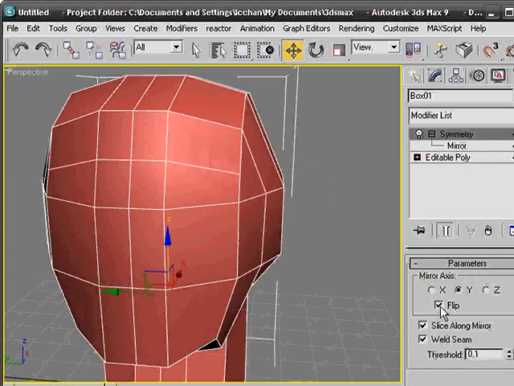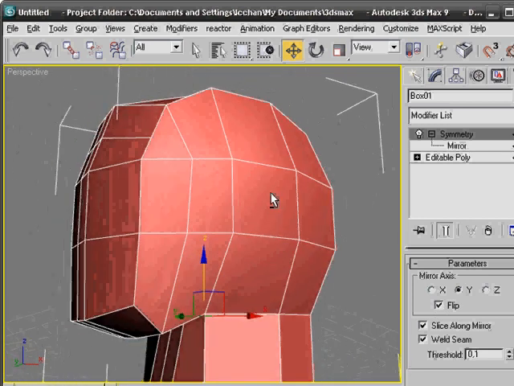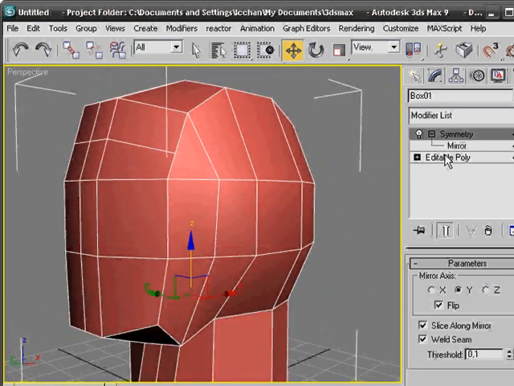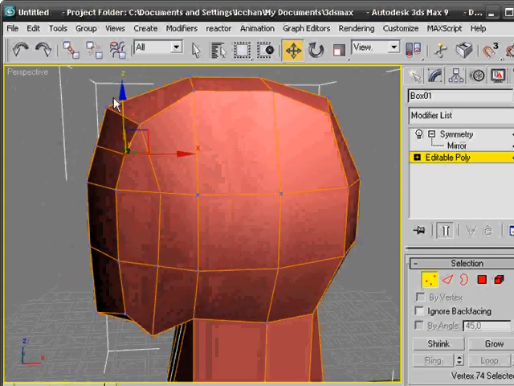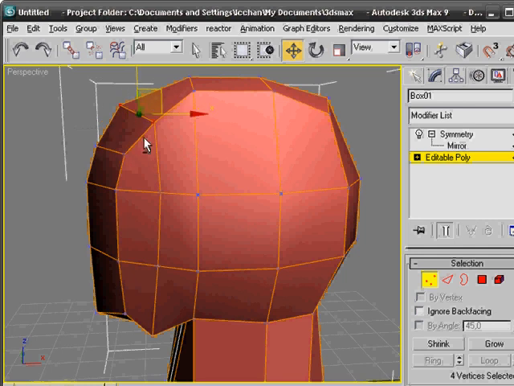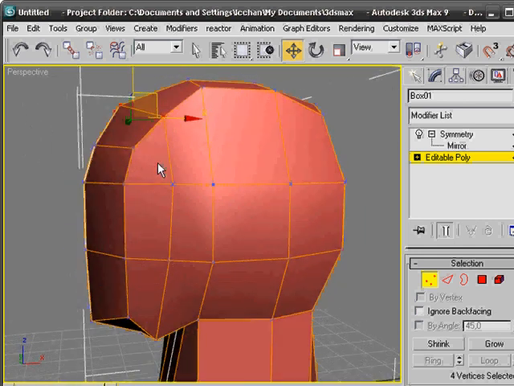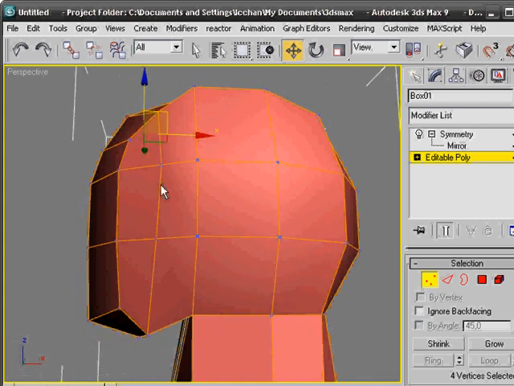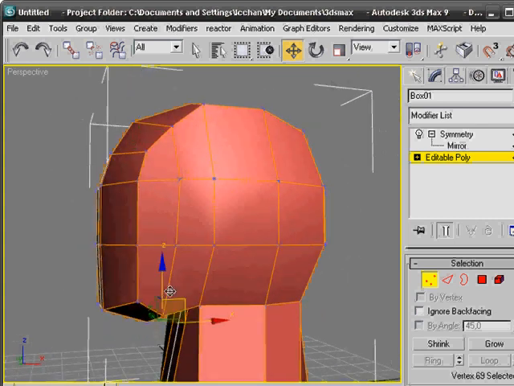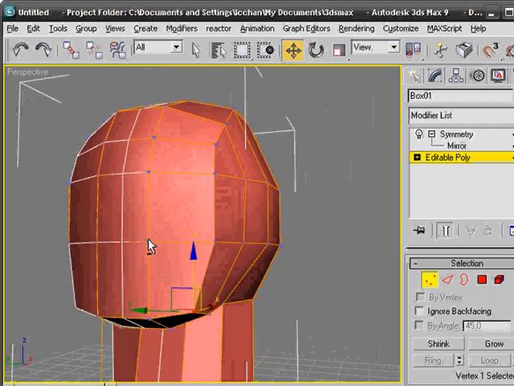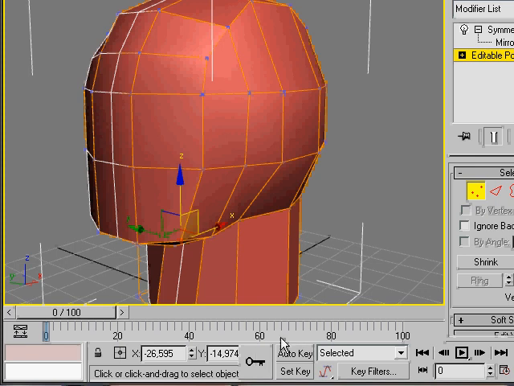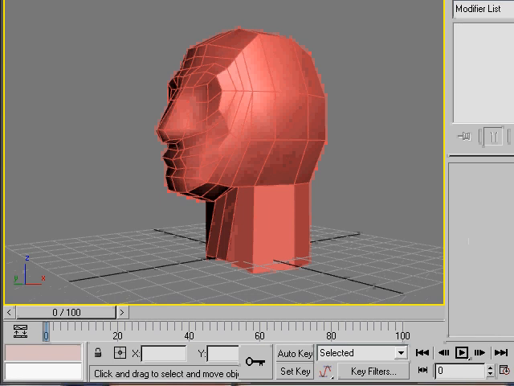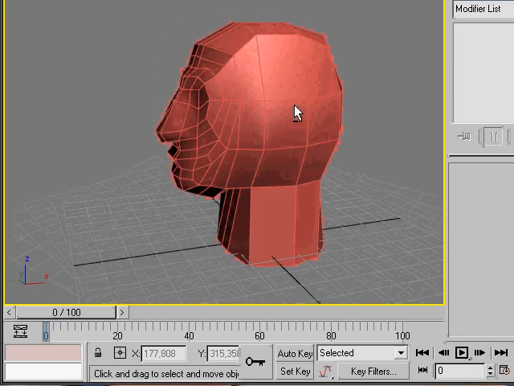Okay, I'll mirror this to flip the other side. There you go, you can now see the changes. So if you don't see the changes right away, you need to realign it by doing that. So as you can see here, we got two new squares rather than having the triangle here, and just by applying one little change. So I'll just keep on working with the model, and yeah, I'll show you the final result in a moment.